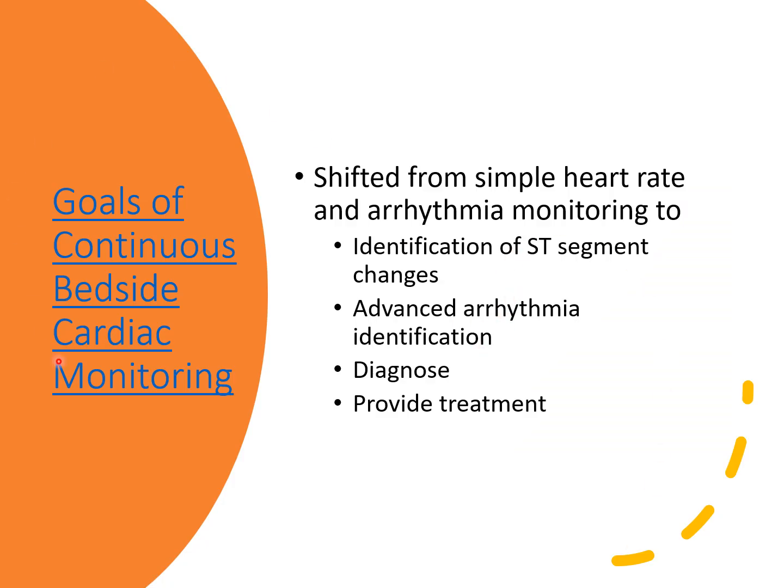So many patients are getting bedside cardiac monitoring. This was a shift from just simple heart rate monitoring, so just what is a heart rate, to being able to really monitor more closely for things like arrhythmias. Bedside cardiac monitoring can identify things like ST segment changes, which might be indicative of things like, again, pericarditis or MI. They have the ability to do some advanced arrhythmia identification, so we can identify arrhythmias earlier and treat them in our patients. They can help us diagnose different cardiac issues, and they speed up the time between identification of arrhythmias and when we can provide treatment.